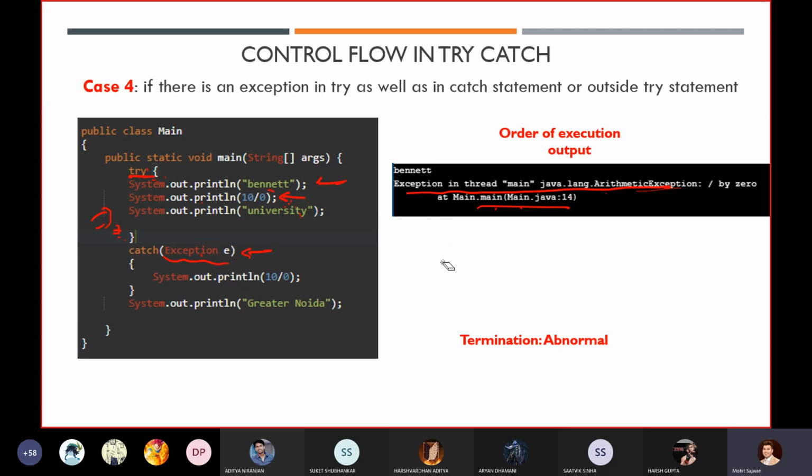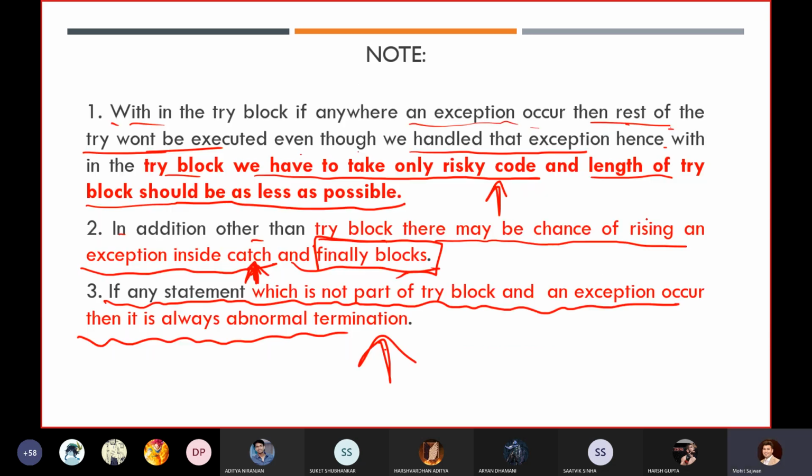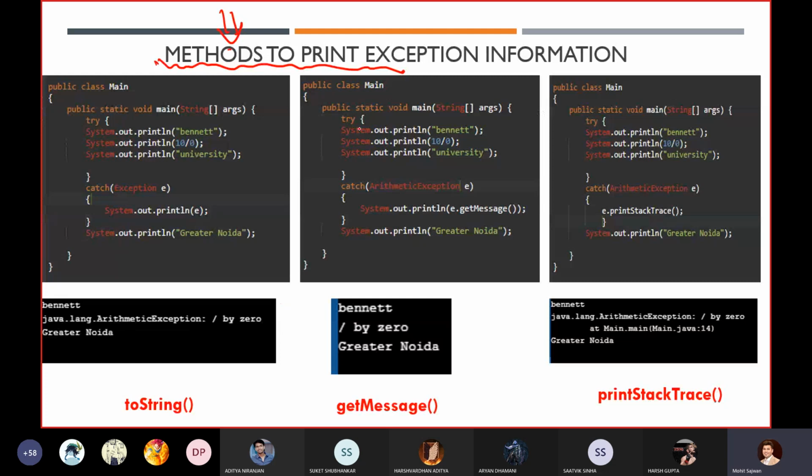But now, instead of that, what we want is to display this particular message ourselves in our catch block. So how can we display this message without the default exception handler? For that we have our methods, the methods we have like this.